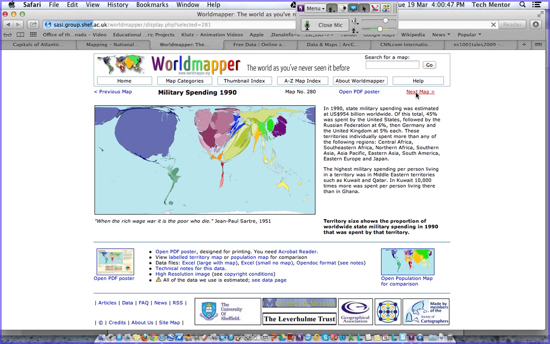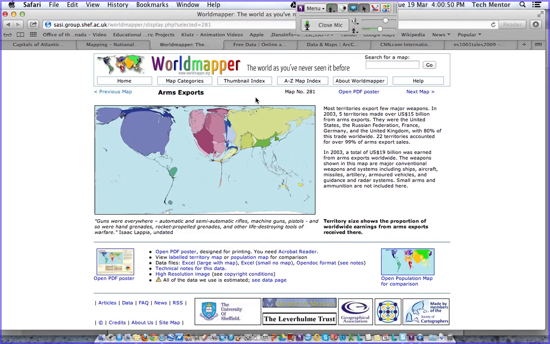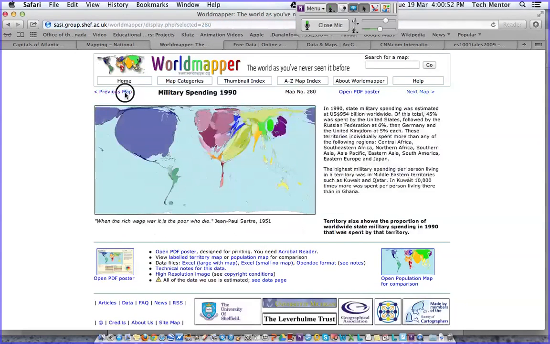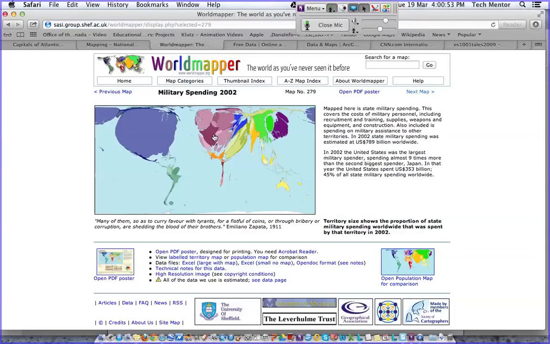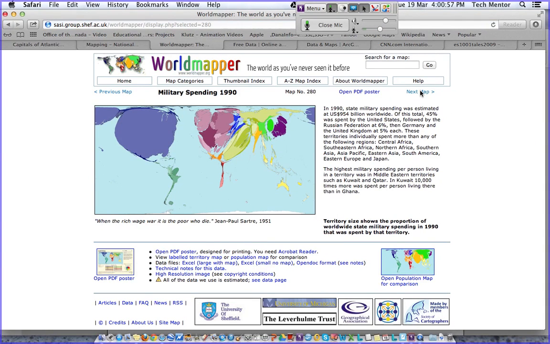If I go to the next map, it's going to show me armed exports, and you can look at military spending in 2002 and then military spending in 1990 and see how things change. So it's got some maps that are going to walk you through things. You can also download these as PDFs. So if you want this map as a PDF poster, you can actually grab it. And these are great discussion starters for students inside of your classrooms.